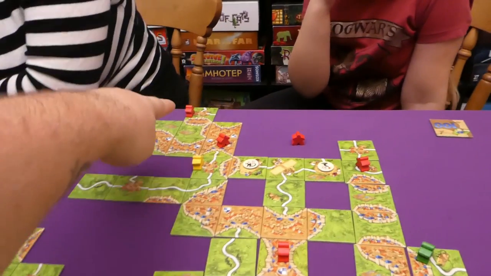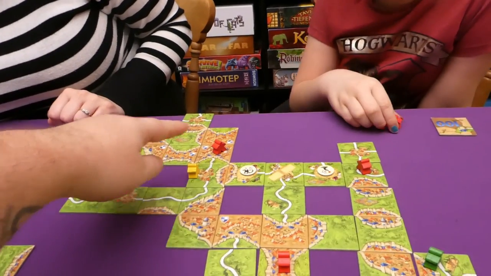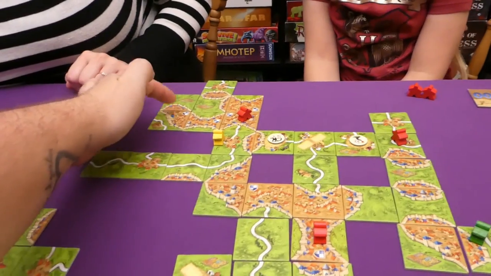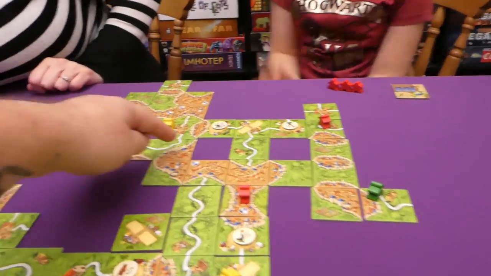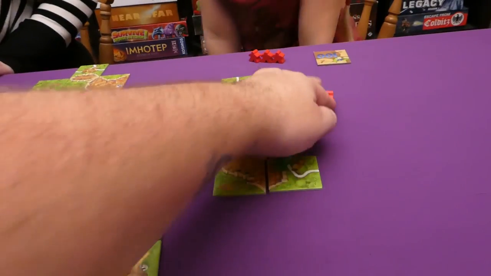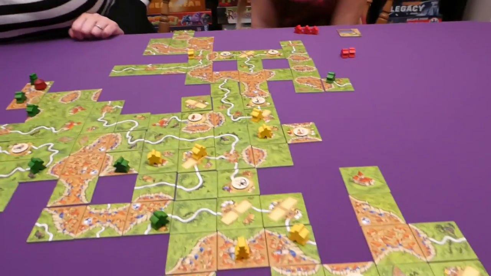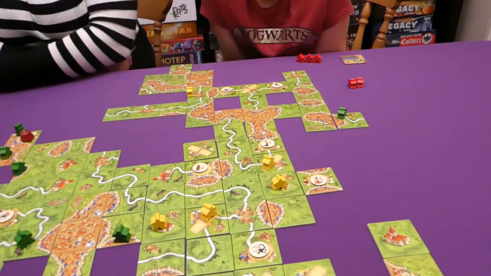She's going to score 1 point for that one over there. Jess, if you can grab that. We almost went off the edge of the table. That city up there is 2, 4, 5, 6, 7, 8, 9, 10. 10 points for that one. Thank you. This city here is 1, 2, 3, 4, 5, 6, 7, 8, 9. 9 points for that one. 2 points for this road. And then I think that is all of Red's done. So what has she ended up on? 124. Oh my goodness. Wow.